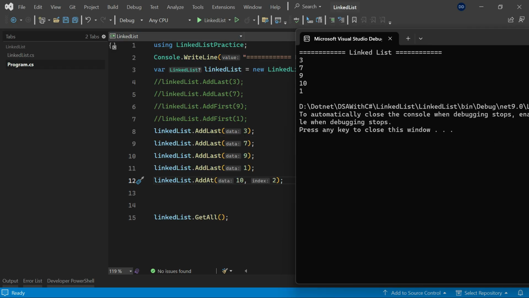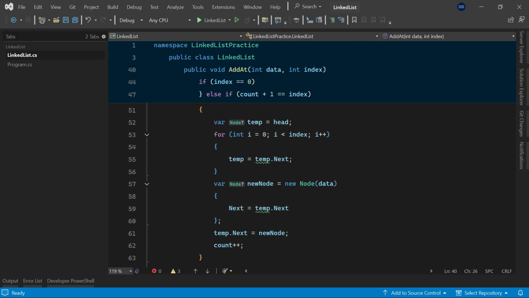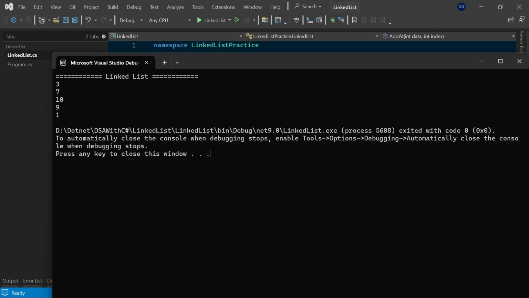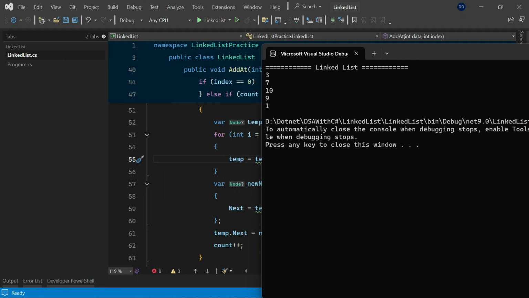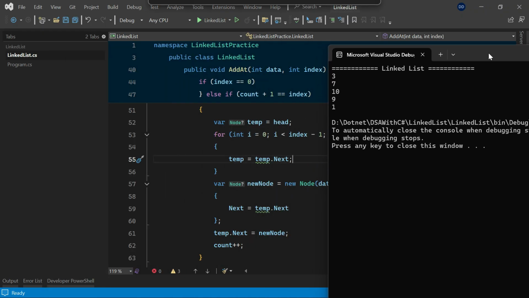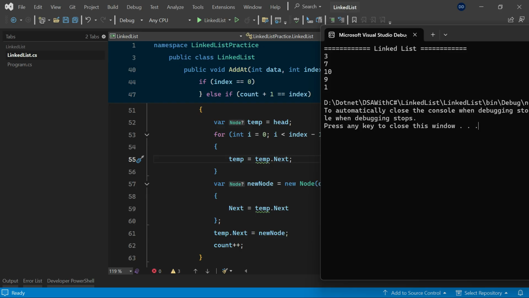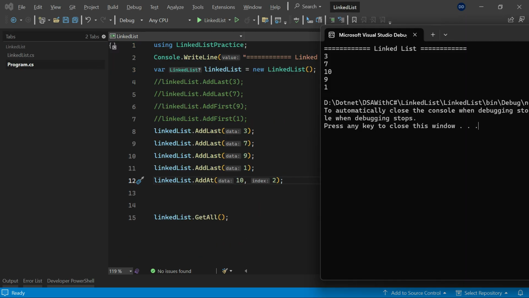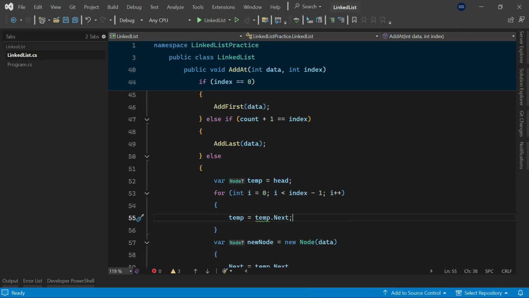We missed something, guys. Okay. What are we missing? We are starting from 0 and we are going to index minus 1. Here is the fault. We have to write index minus 1. Yeah, I know I am making a little bit of mistakes, but that's fine. It's not hard to identify this kind of mistake. If I make a mistake, then only you will focus. 3, 7, 10, 9, 1. Perfect. The answer we were expecting. If I make a mistake and you are able to catch it before I catch it, that means you are focusing on it and you are actually understanding it.